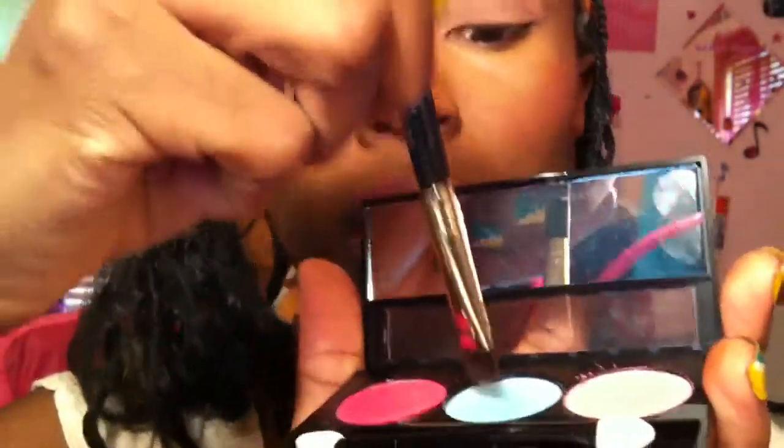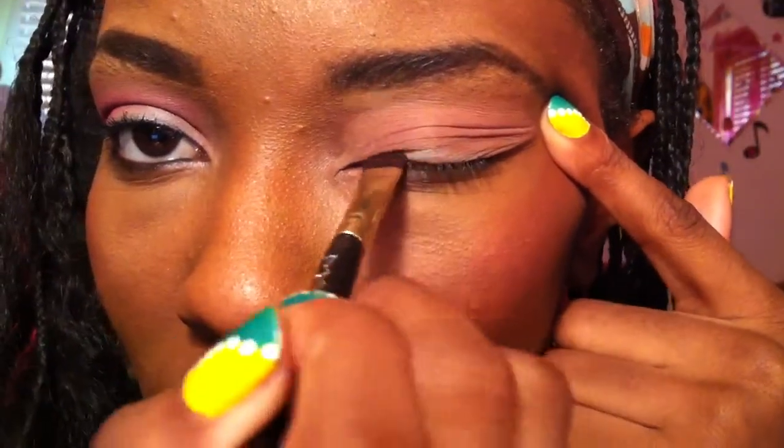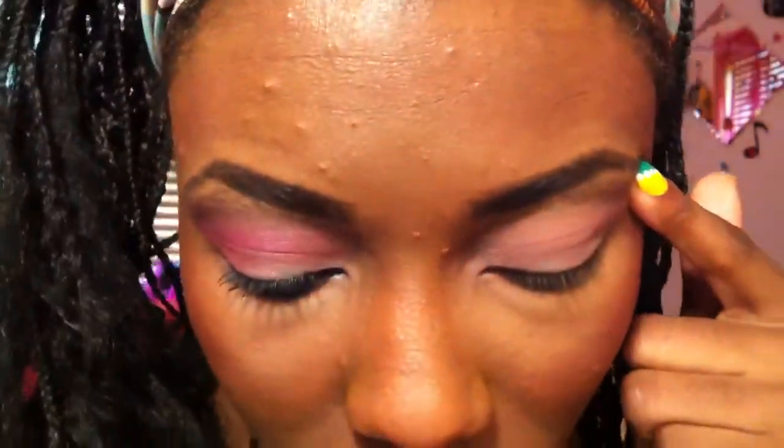And that's how it should look. Next I will be taking my Mac 212 brush — this is like a flat top brush — and I'm going to be picking up the cool blue color and applying that to my lash line, so it gives it a pop of turquoise right where the lashes are, and it looks very pretty.